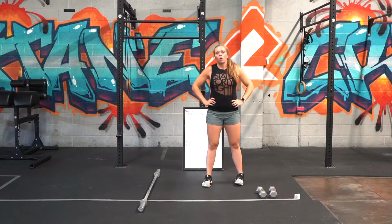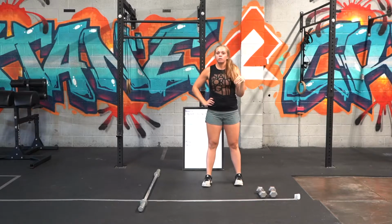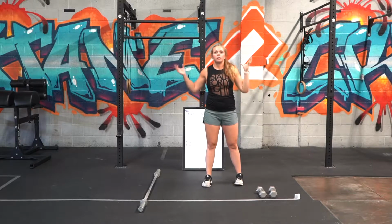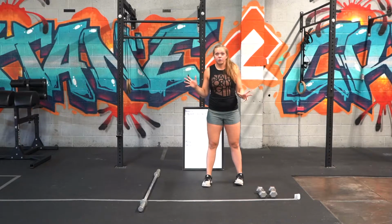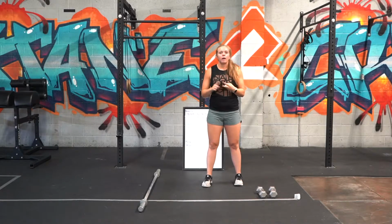You'll notice on Wodify there is a parking lot version, so you can do that version if you have all the equipment required. That is what we will be doing here at the gym in the parking lot, hence parking lot version. Then there's a dumbbell kettlebell version, so that's for those of you that had either one dumbbell, one kettlebell, or two of either or.